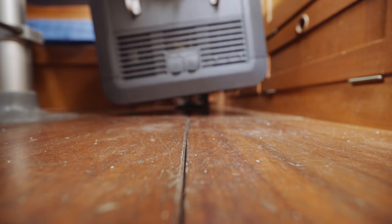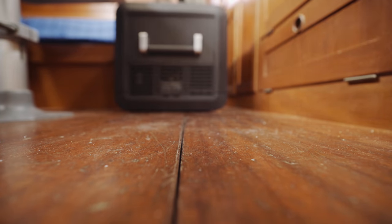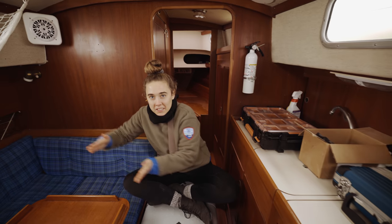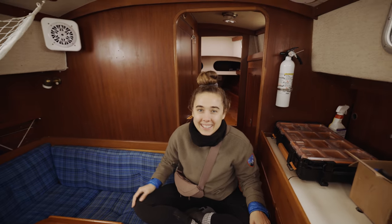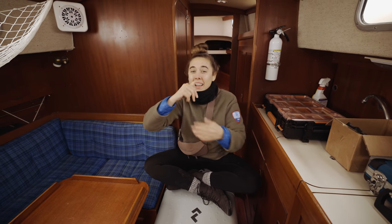Okay, so a little bit further this way. There we go. Yeah, so that just goes in there. Scooch over. Just like that. If only this was one of those things that you can just snap away. And snap, and it's in.